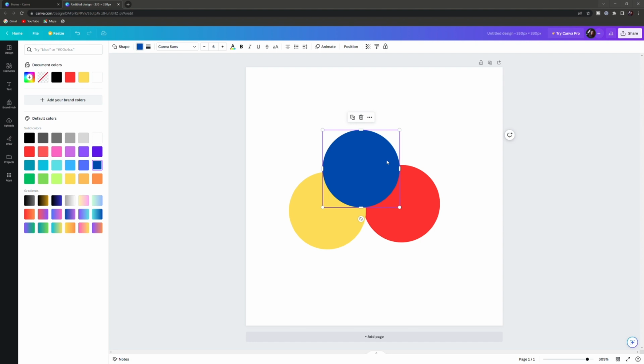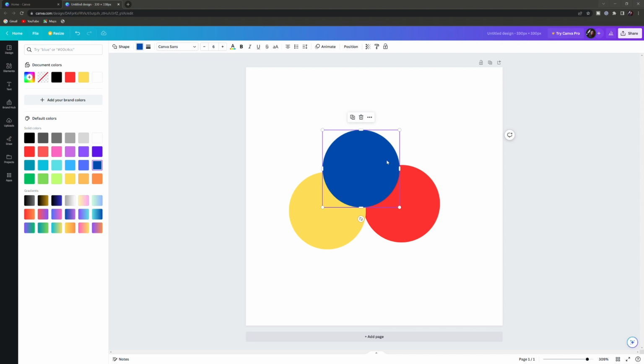Red, the color red means passion, love, danger, anger. So if you want to create a flyer or graphic design content about Valentine, love, or something about a wedding card, you already know love, passion.